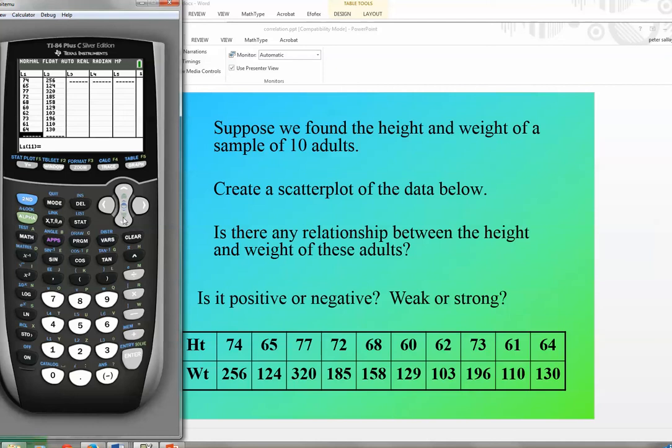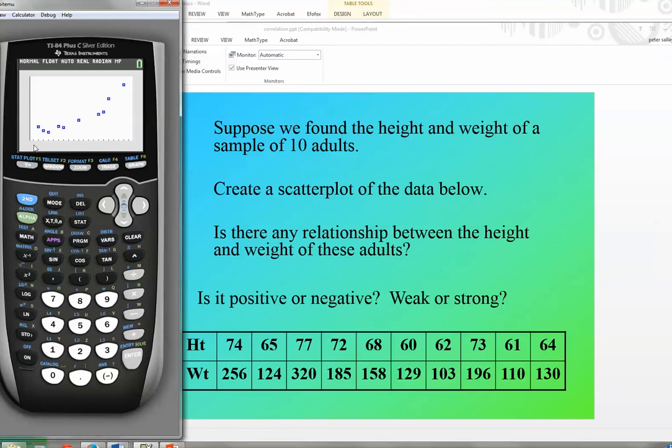Okay, so I've got the numbers typed in, and I'm going to go back to Zoom Stat and take a look at this particular data. And what do I notice? Do I notice there's a more defined relationship? Yes, I notice as age increases, as you go from here to here on the x-axis, as age gets bigger, the weight tends to increase. So it does look like there's some sort of relationship that exists.